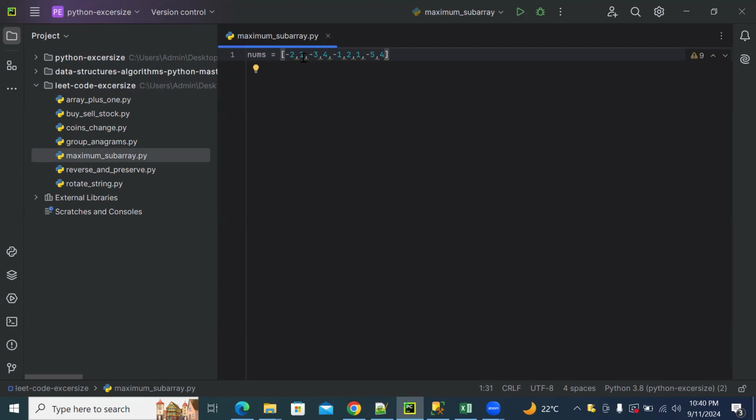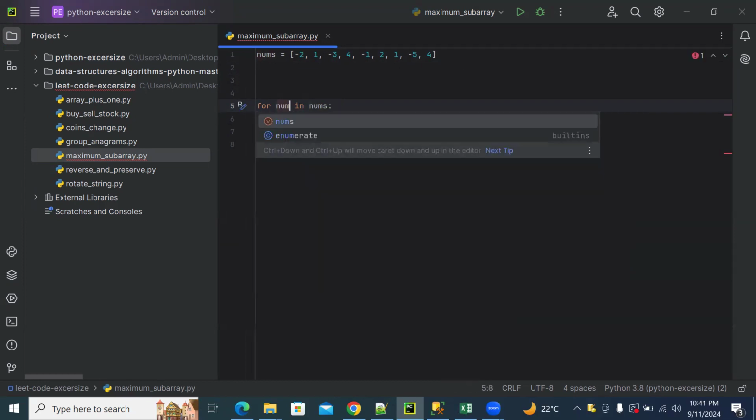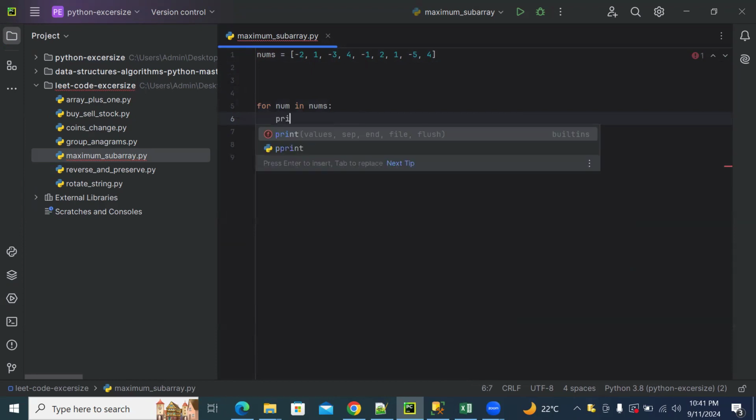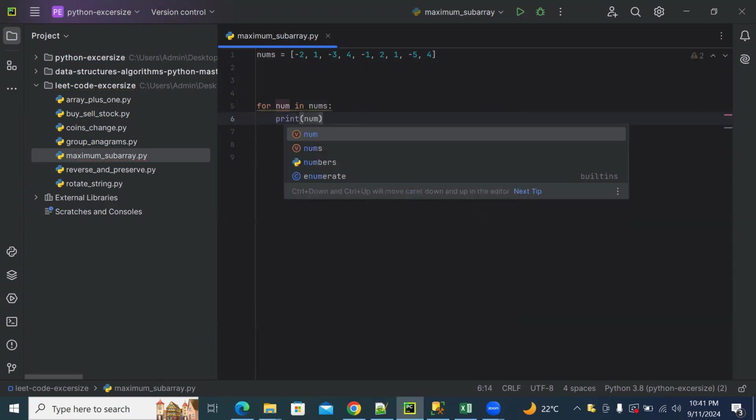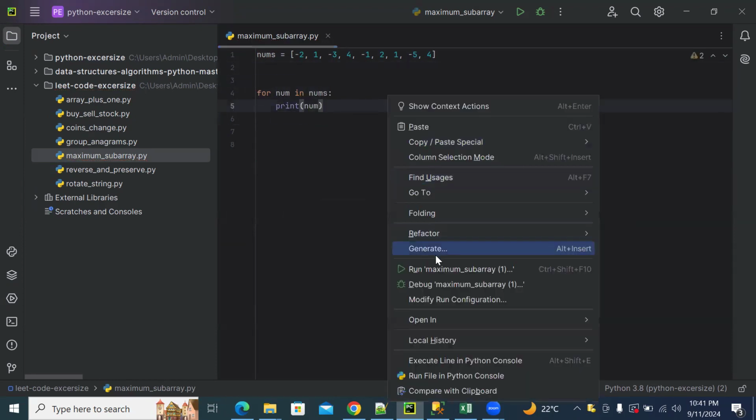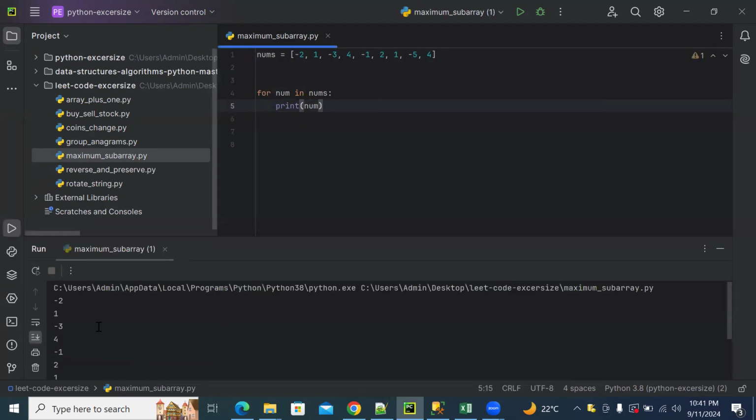And what we need to do here, let me maybe format it a little bit. Okay, so it got formatted properly. Now let's get into the solution. First thing I will write one loop where I will say for element in nums, or I will call it number, print. This is a simple way I start, just write a loop and then print. So you are able to print all the numbers, right?